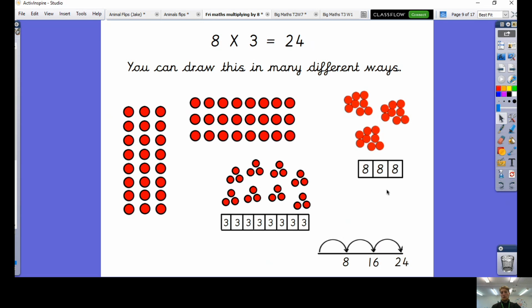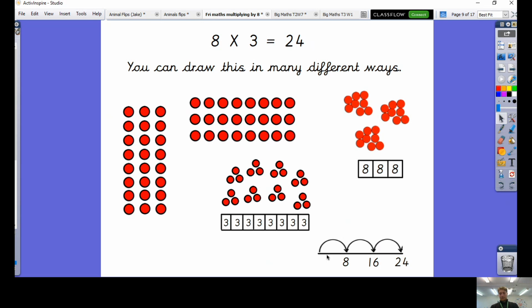And can you see below as well, I've also drawn a bar model, which is the same as these 3 groups here. Okay, it's just another way of showing it. If I show you down here, where I've got 8 groups of 3, and again I've got a bar model below to show that I have 3, 8 times. Okay, so that's just another way of showing it.